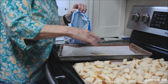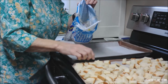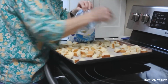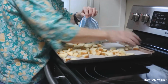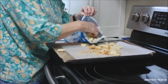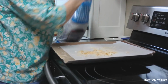See, I could put these in the food processor and make breadcrumbs like these. These will be good in our turkey dressing, cubes and crumbs. I want to show you how many bread cubes I end up with when I'm done, so I'll do this as fast as I can. I lost a couple on the floor, darn. It's so much less messy than cutting these all with a knife or scissors. My mom used a knife. I use scissors when they're dry, which is so much more messy to cut.